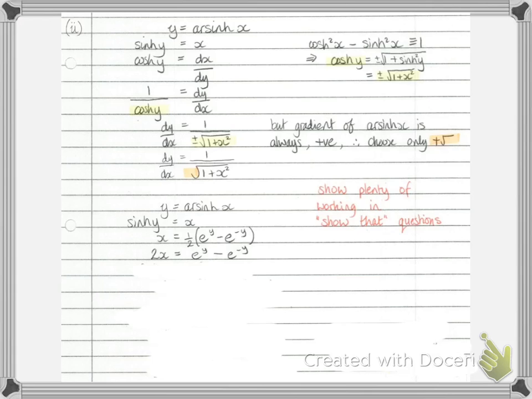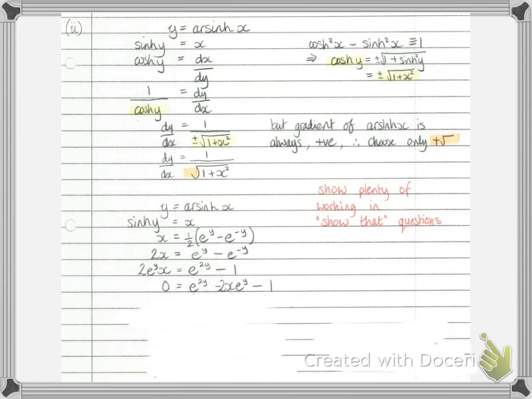And then also what I've got here is an e to the minus y. If I multiply everything by e to the y, then I won't have this negative power of e here. So what I'll get is e to the minus y times e to the y gives me 1, and then I've got e to the y squared here, and I've got an extra e to the y here. So this is actually just a quadratic in e to the y. So what I will do is just put the e to the y squared term, the e to the y term, and the constant term on one side and equate it to 0.